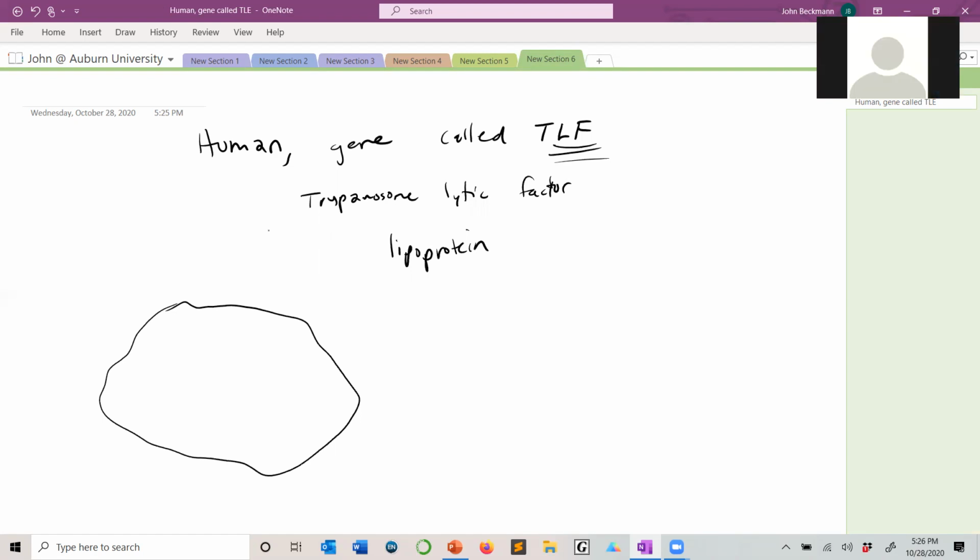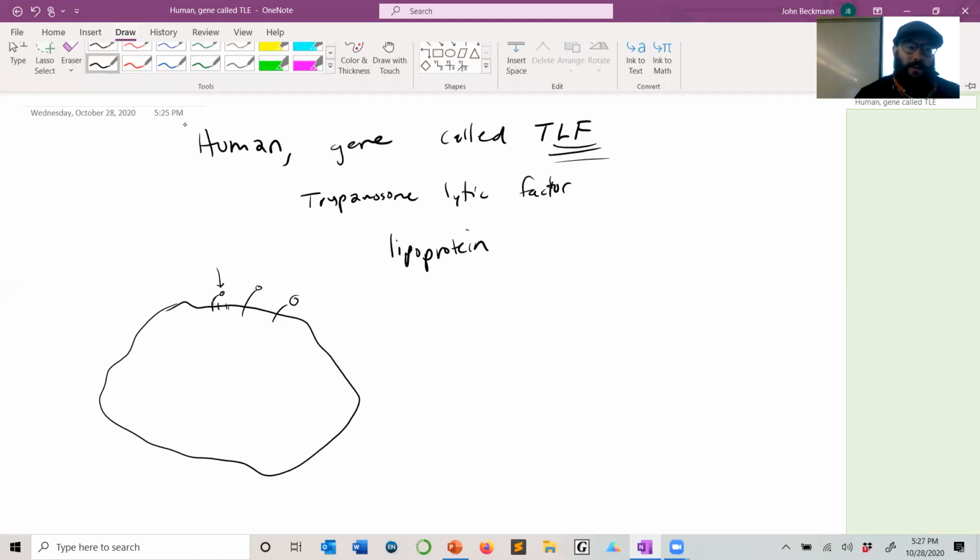Well, you can find it on the membrane, like the cell membrane. Yes, you're going to find it in the membrane. You're right in a sense that lipo means fat. It's essentially, but the lipid bilayer is made of fats, right? So you're going to find a lipoprotein in the bilayer, and these things usually span the bilayer, and sometimes they stick out, and sometimes they have interesting things that stick out of the bilayer. Okay, so you're going to find this trypanosome lytic factor in the bilayer.